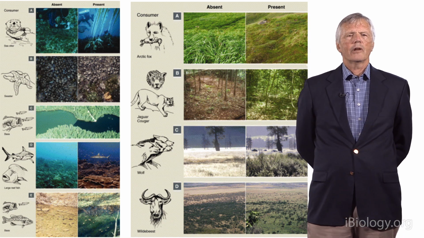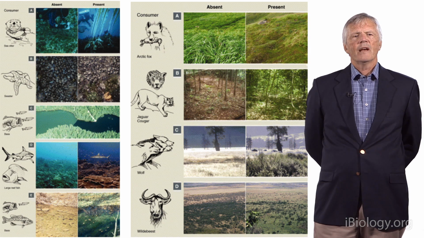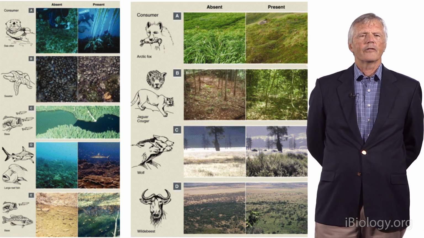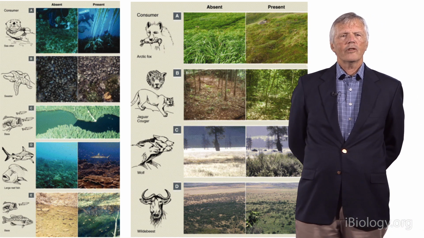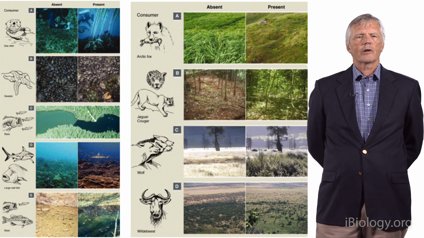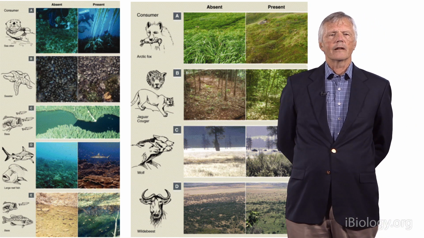But if, for example, you take the third panel down on the left, you'll see a lake. And that lake actually had a partition put in it. And on the left side of that partition, all of the predatory fish were removed. And on the right side of the partition, they were left intact. And what you see in this particular case, which is what we see in many different other systems with large predators, is that the clarity of that water, the whole ecosystem has changed its visual aspect. So on the left, where the large fish have been removed, you see the water has turned green, whereas on the right, where the large fish were left, the water remains very clear. Why is that?